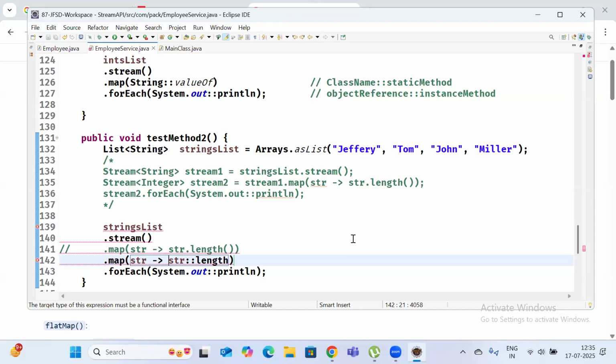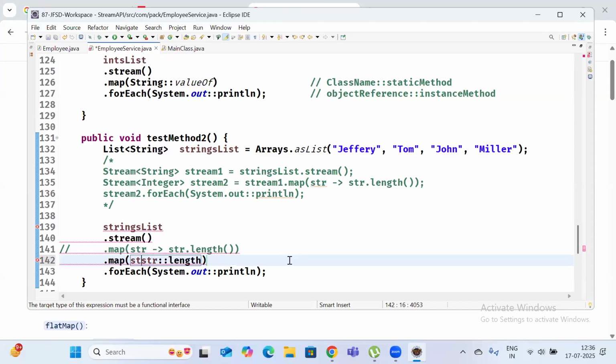More errors. You cannot write like that. Not one line, every line is an error. But str is not a class, right? Yeah, str is not a class. Okay. Length is a method, right? Keep the cursor. The targeted type of this expression must be a functional interface. Some error we got. Every error we can't resolve, but it's an error.